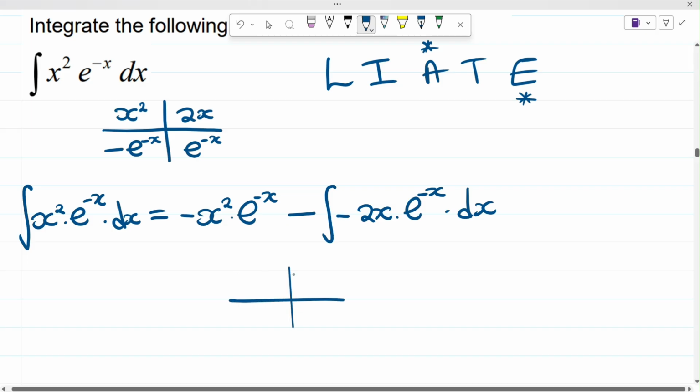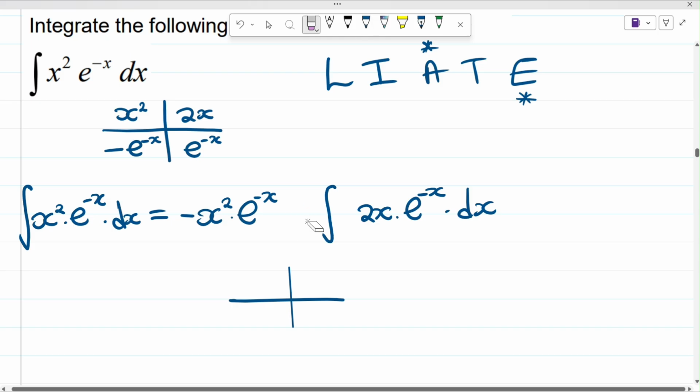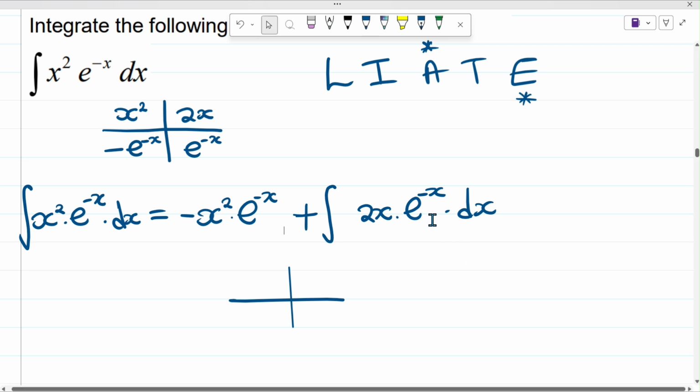So I draw my cross there, and then I write. Another thing, let's take this negative sign outside. I don't want to be disturbed by negative signs, okay? So let's take this negative sign outside the integral. So I'm going to take it out, and then it's going to cause this one to become a positive sign outside there. Make sense? So let's again identify the two functions that we're dealing with.